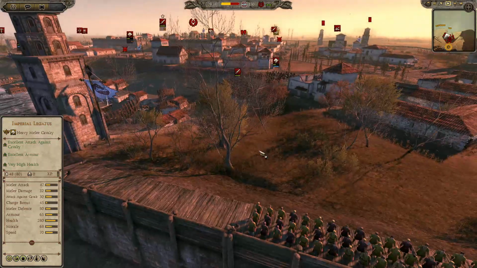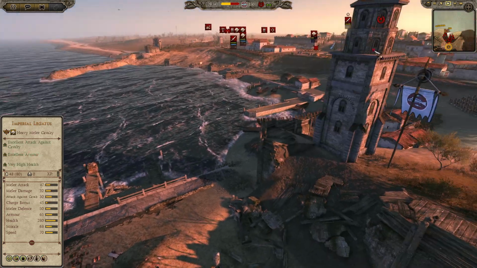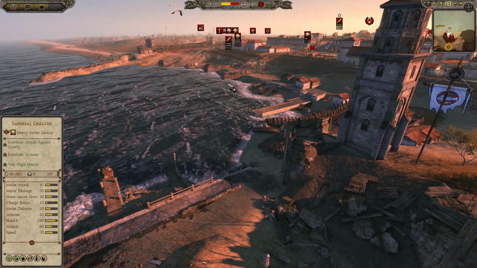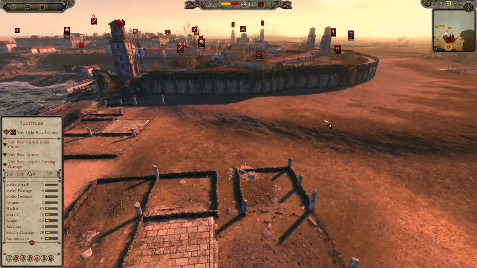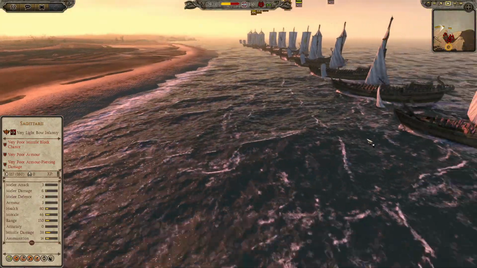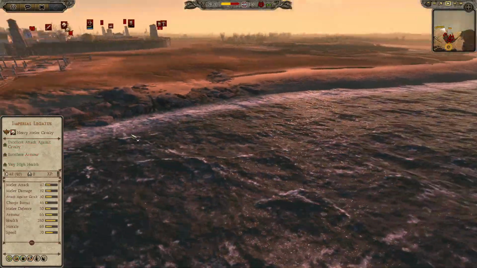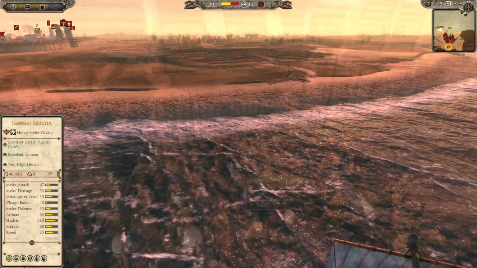If it was going to be more difficult, what I may have to do is use a unit or something from these guys to land and sacrifice them in order to try and draw the enemy units away from the gap. But at the time, I was just going to hope for the best. So it's still going to take a little while for ships to land and do what they need to do. So let me cut forward a little bit further into the battle.